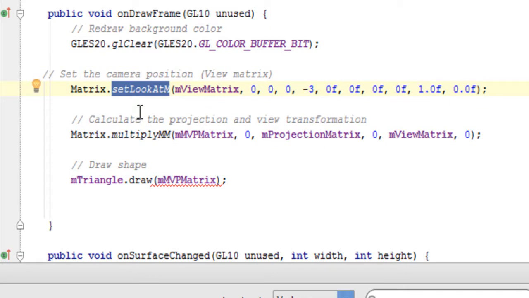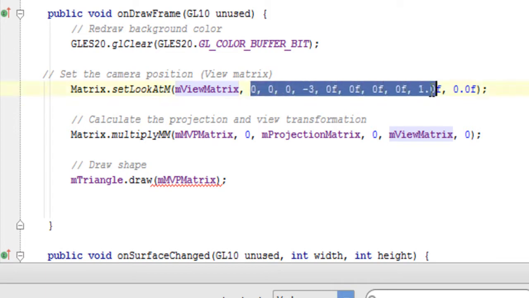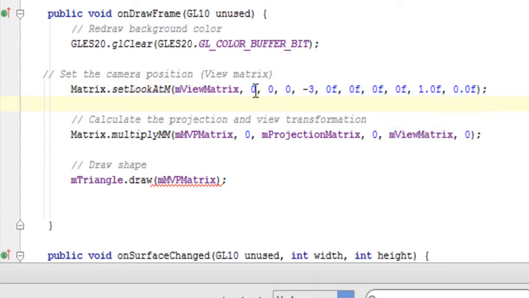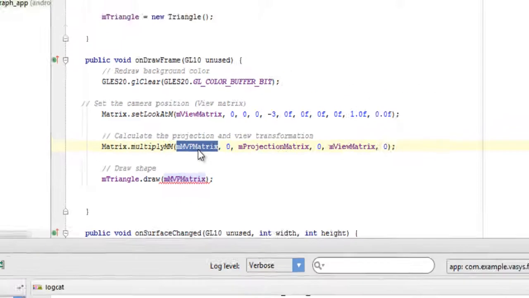First we set up the special view, set look at M. So M view matrix, as we can see we just created, will be the special view over our screen, handled by this coordinate. After that we create the special matrix MPV matrix.